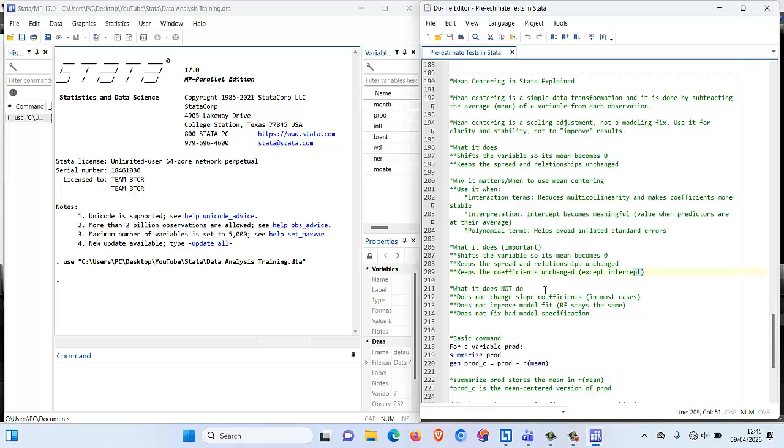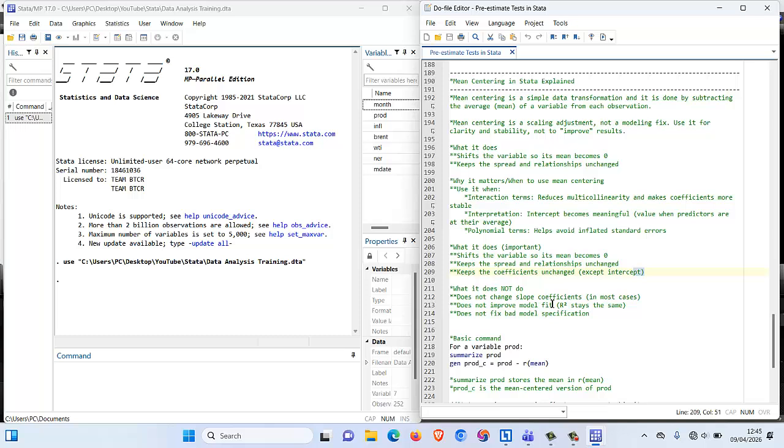What are those things that mean centering does not do? First, it does not change the slope coefficients. In most cases, the slope coefficients remain the same. Another thing is that it does not improve model fit. When you perform mean centering, your adjusted R-square will stay the same. It won't change.